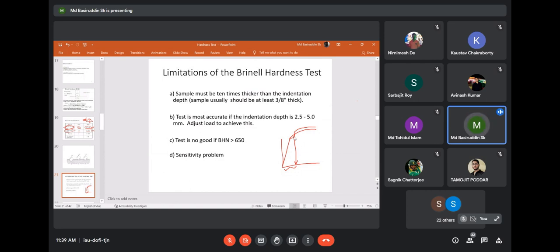Okay. So here I am talking about only the yield strength, not tensile strength, because tensile strength will remain the same, but your yield strength will change. Depending on your plastic deformation, your yield strength will vary. So that is why I am saying that whenever you put some indentations over the sample surface, you should not put one over that particular indentation. Let's say you have put an indentation at this particular position and then reload it. And then again, you are putting an indentation at this position or just adjacent to it.